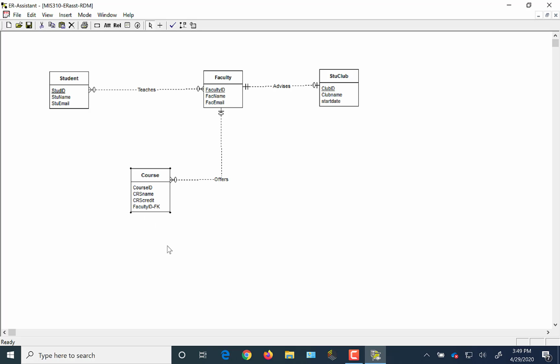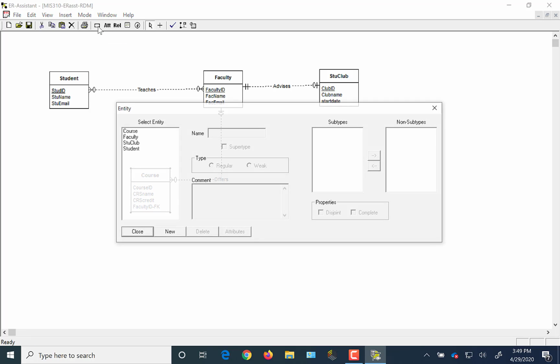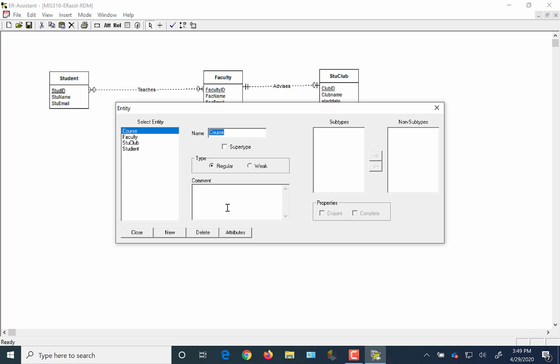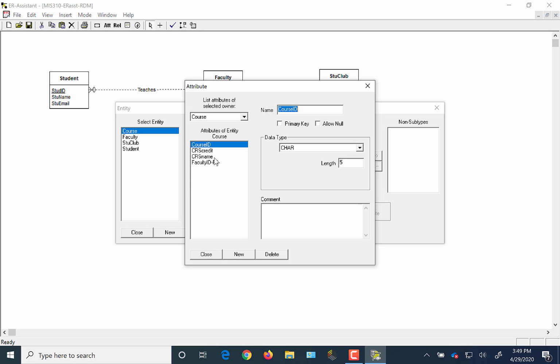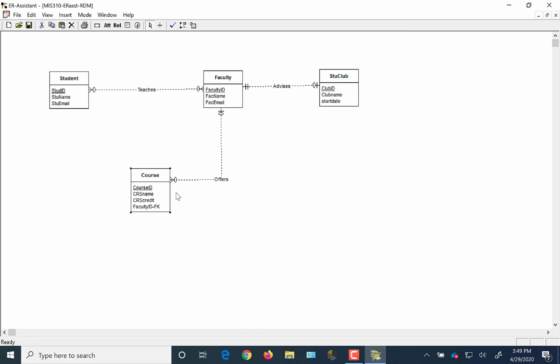Now this software does not have the ability to put a dotted underline beneath the foreign key. Oh, what happened to course ID? Let me see. Here are the course attributes. So here's course ID. Oh, here's the primary key. Somehow it had gotten off. Okay, so I close it again. So there's your course ID, and I know faculty ID is the foreign key. So I have converted one relationship in the ER diagram to the relational database model.